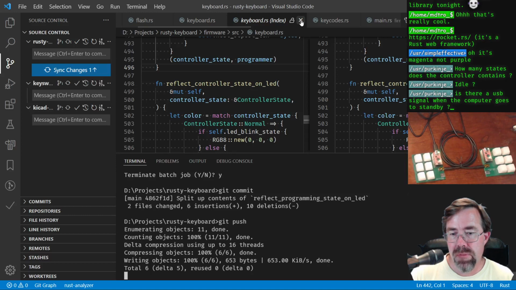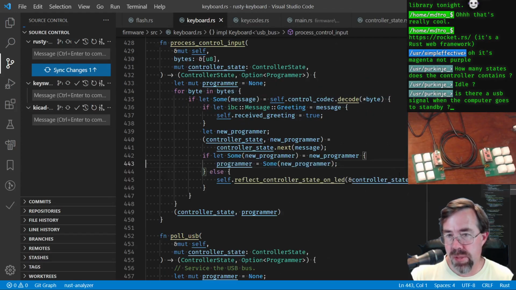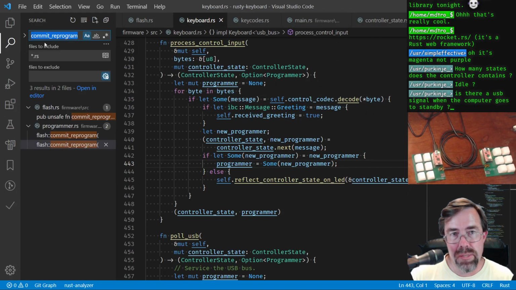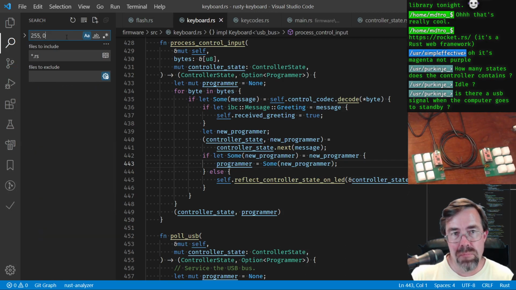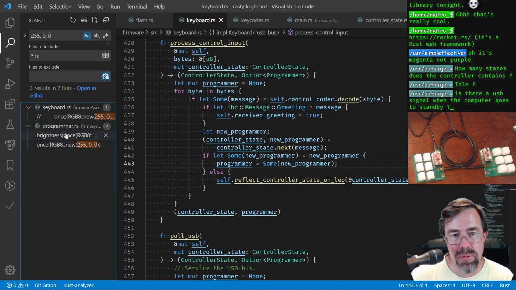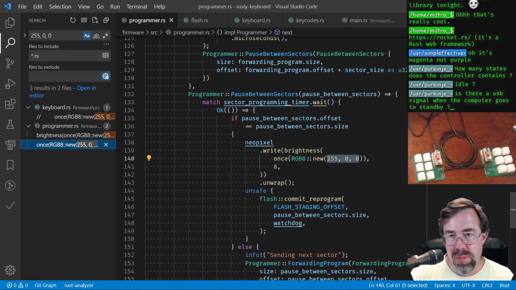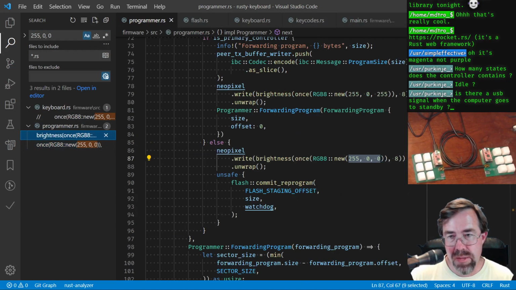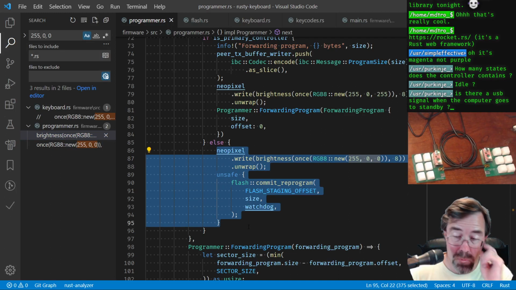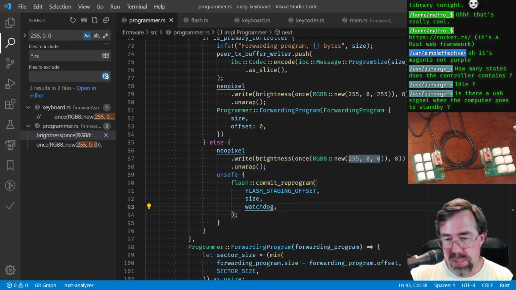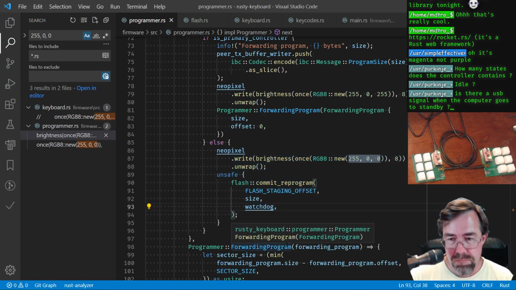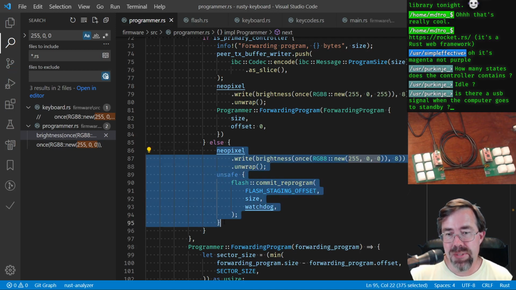Okay, if you haven't guessed it, my next refactoring step will be where we are completing the update. And I'm picking that color. This code is exactly the same as this code, so why don't I have it in one place and make it just a function call? And I'm going to call it complete firmware update. That's what it should be.